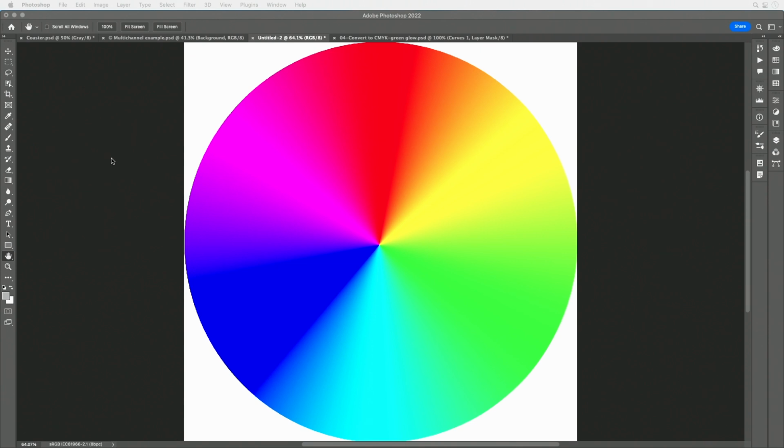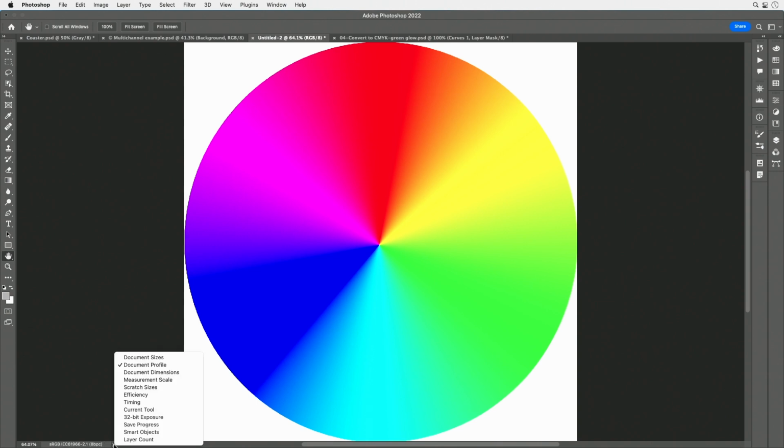With each one of these modes, there's usually a little bit more to know about it. And in this case, what's a little more to know about RGB mode is if you go to the lower left corner of your image, there's some text down there. And the text you get depends on what settings you choose from this little pop-up menu. If you choose the choice called Document Profile, it will tell you the name of what they call the colors of red, green, and blue your image is made out of.